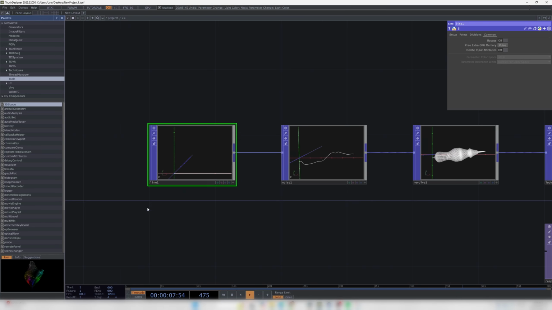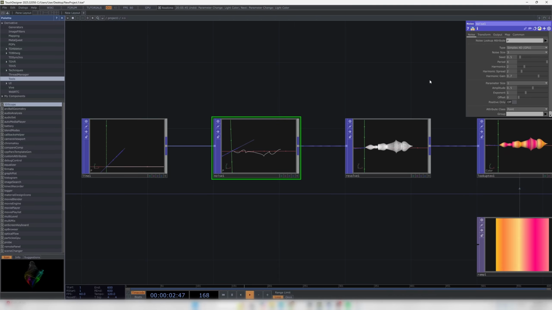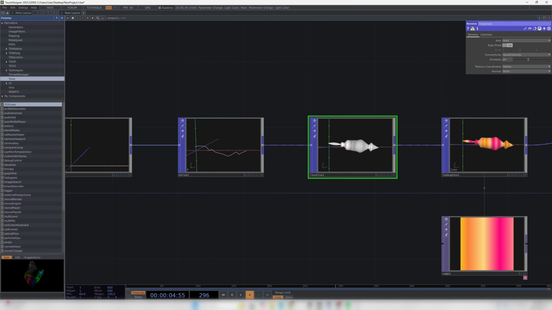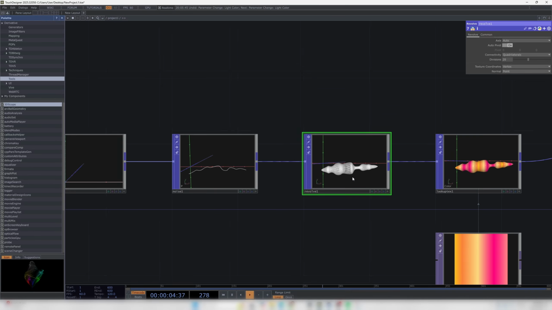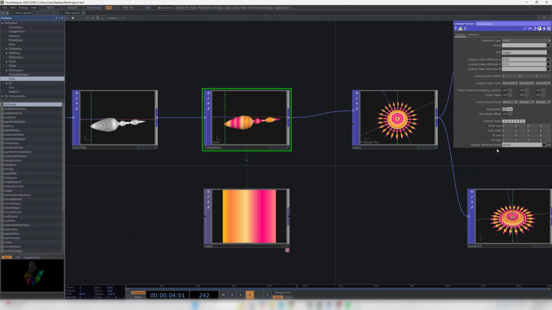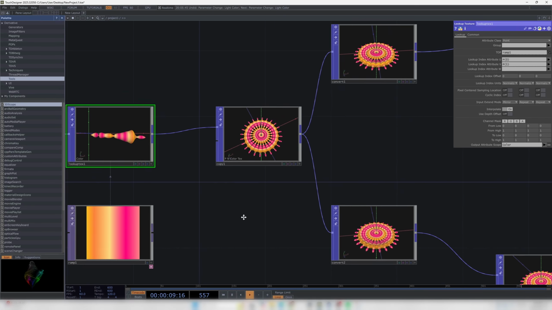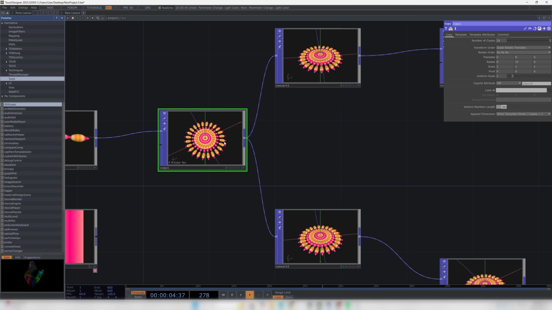We start off with a line pop, add a bit of noise to that line pop, and then we use this revolve operator to sort of make a 3D radial interpretation of that line. We add a ramp texture using a lookup pop, and we use the output attribute scope as color. Then we use a copy to essentially instance that 24 times around the center there.